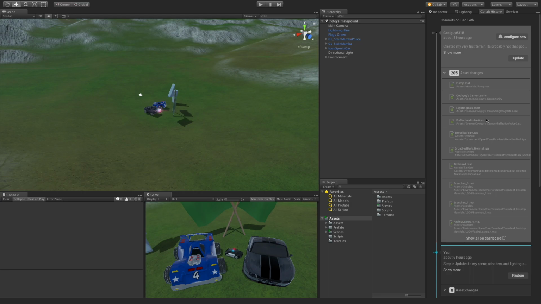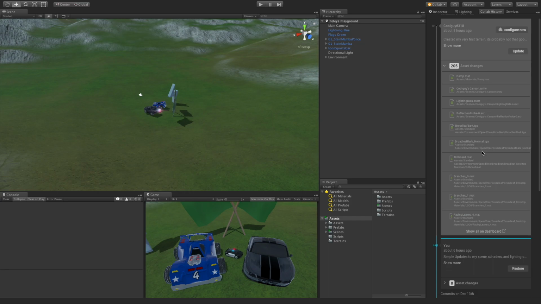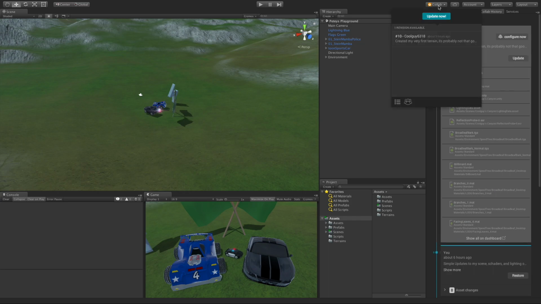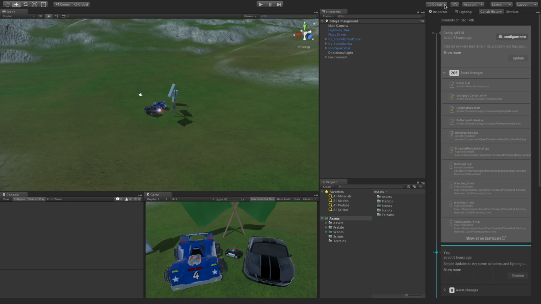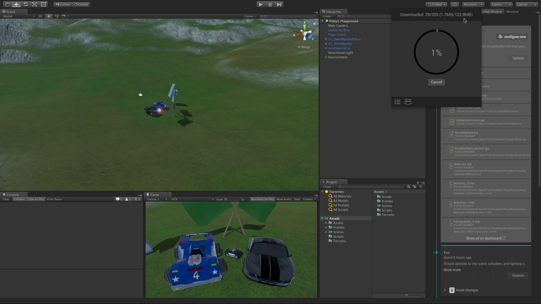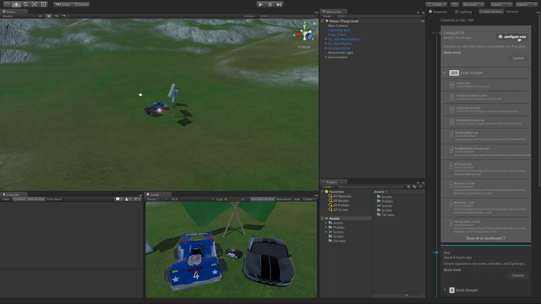Now, the collab service is new, so there's still a lot of features to be fleshed out. Like I said, right now this is better than using a Dropbox folder, but still not as good as using something like SVN or just Git in general. Now, I've already looked at all this, so I know I want to start it. So I'm going to start updating now, because I think it was 200 and something megabytes. Oh, no, it's only 129 megabytes. Maybe he deleted some stuff. But anyway, while it's doing its thing here, let's go look at that website.